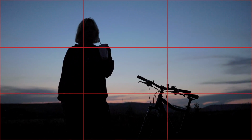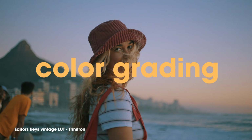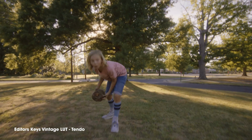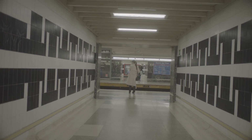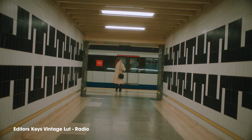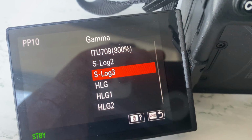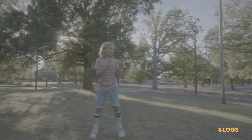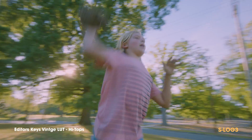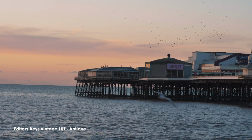your films. Moving on to rule number 2, color grading. The look and feel of your film can be dramatically affected by your choice of color grade. A good color grade can make your film stand out from the rest. And my top tip, shoot in a log picture profile. It gives you the maximum amount of dynamic range when color grading, and it's way more flexible. And hey, don't shy away from experimenting with LUTs to find a look that resonates with you and your audience.